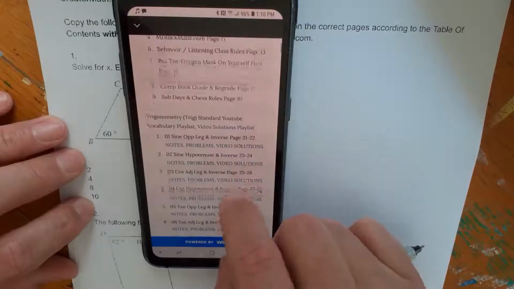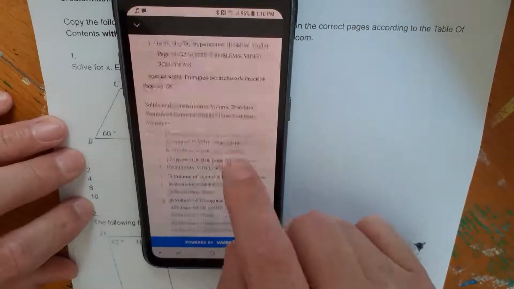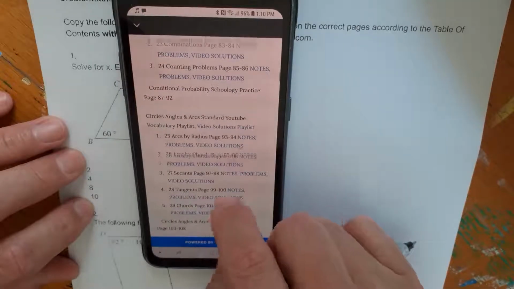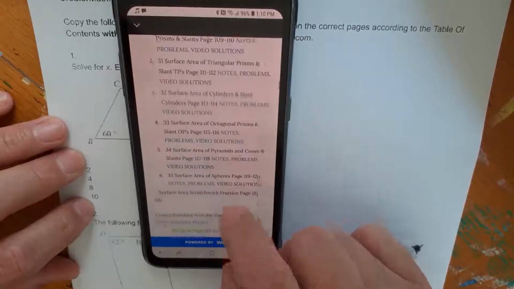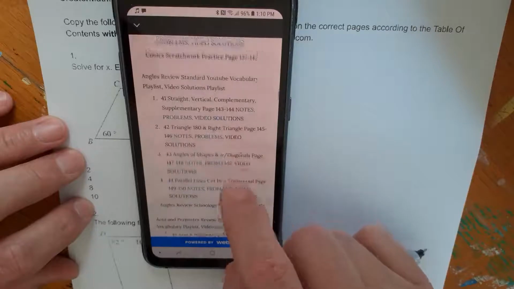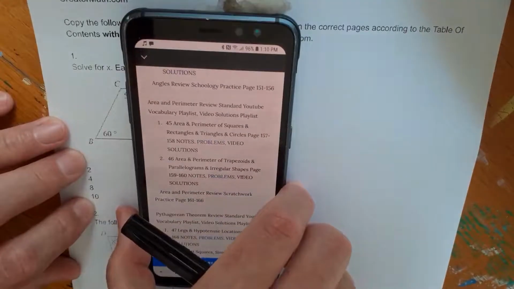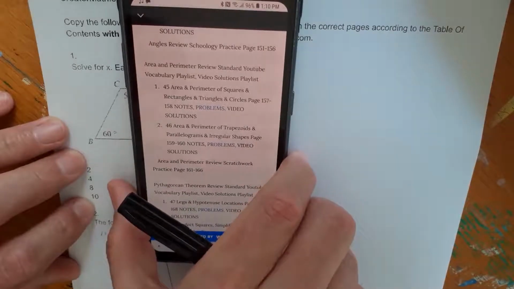Here is the table of contents. You're going to write that whole thing into pages 2 through 6. It should fill up 2 to 4 pages, depending on how large you write. You're seeing the different units roll by. Within each of those are lessons. Here we get to, what are we on now? We're on Angles Review, and it's the 3rd lesson.